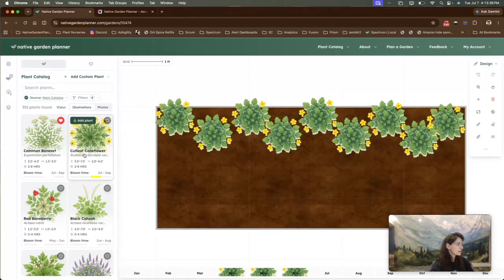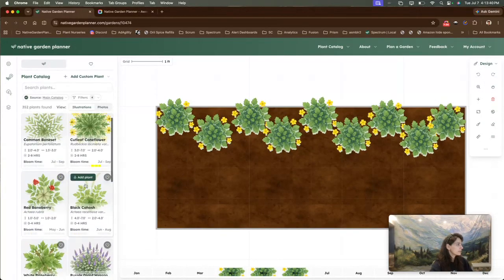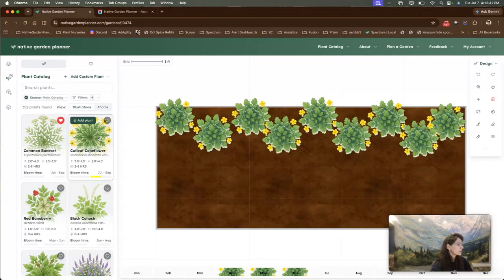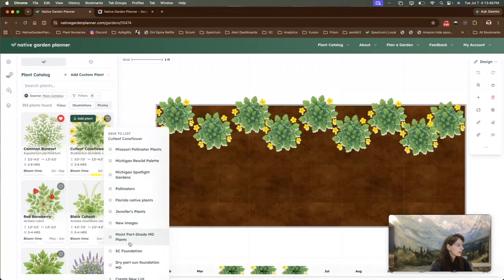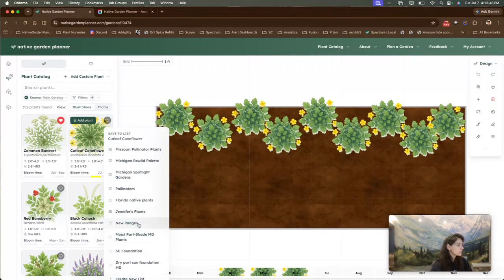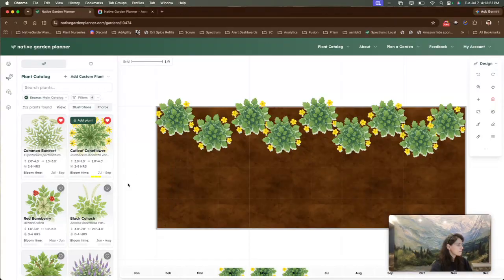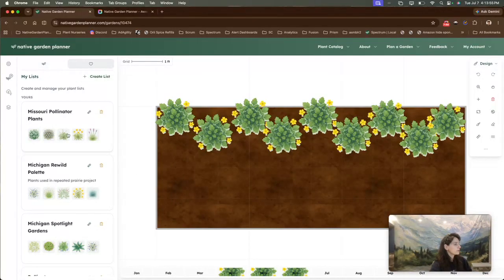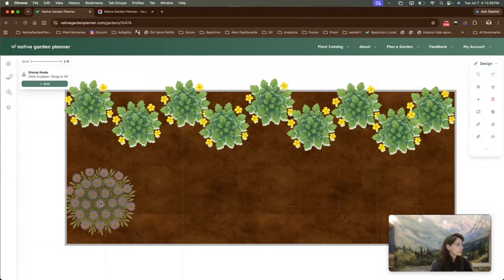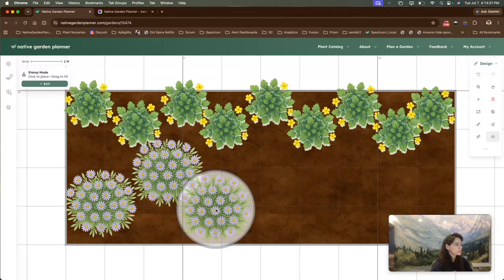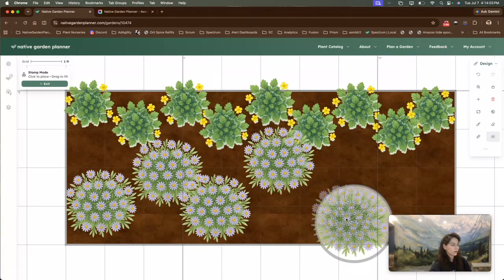Other things to highlight about this catalog view, as you're browsing, if you like a plant and you want to save one for later, you can save it to one of your lists on the fly, or you can create a new list all the way down there. And then from your list tab, like I mentioned before, you'll be able to click in and save plants or place plants that you've saved previously directly in your garden.